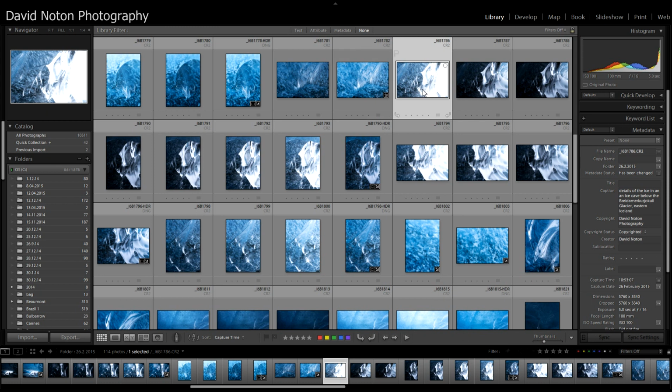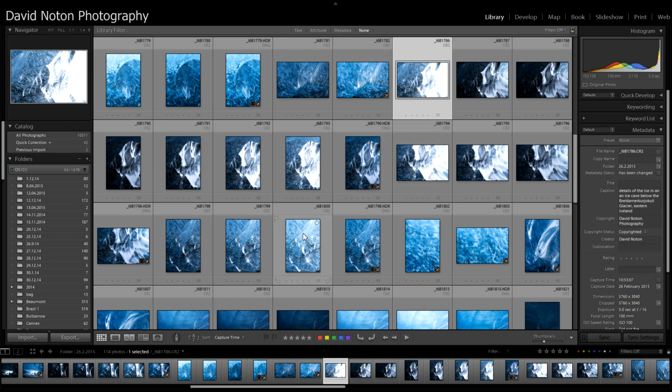But the first thing I wanted to do this month was introduce you to the new exposure merging facility that is in the new Lightroom. And my initial impressions of this are that it will be very useful for us. So let's go through a couple of examples in part 1 and part 2 this month.